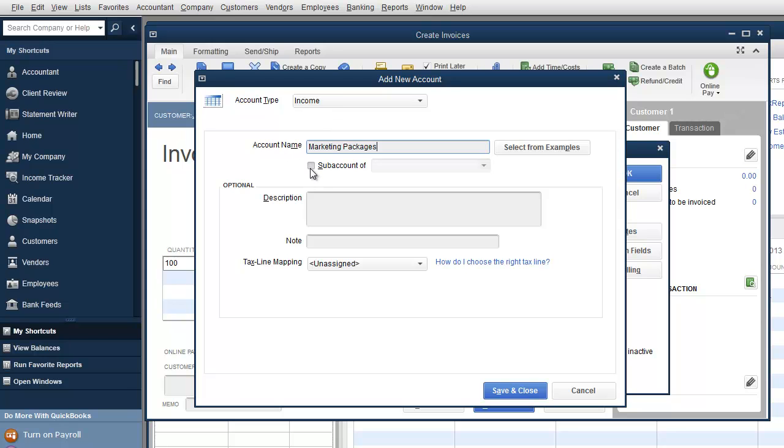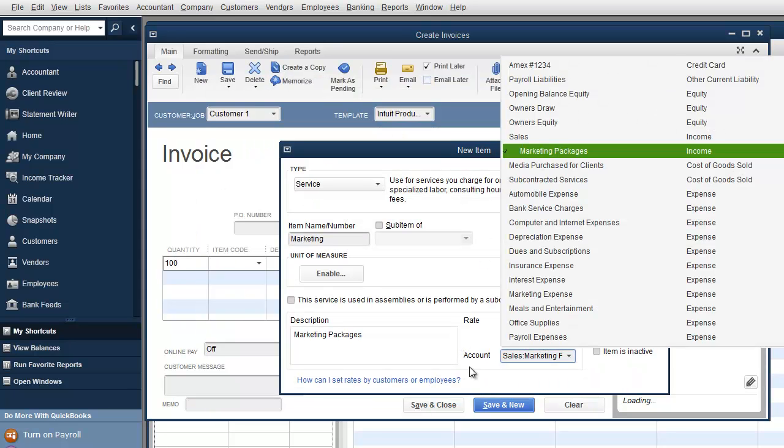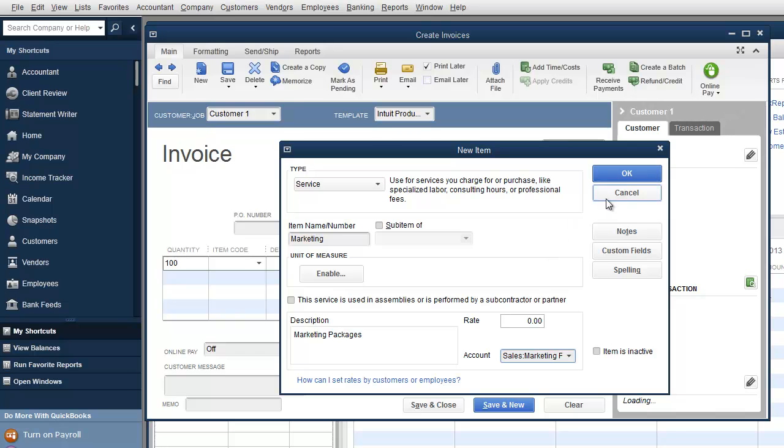So you can separate income, and you can make it on its own, or you can do it under sales. You could do that. And so I'm going to hit OK.